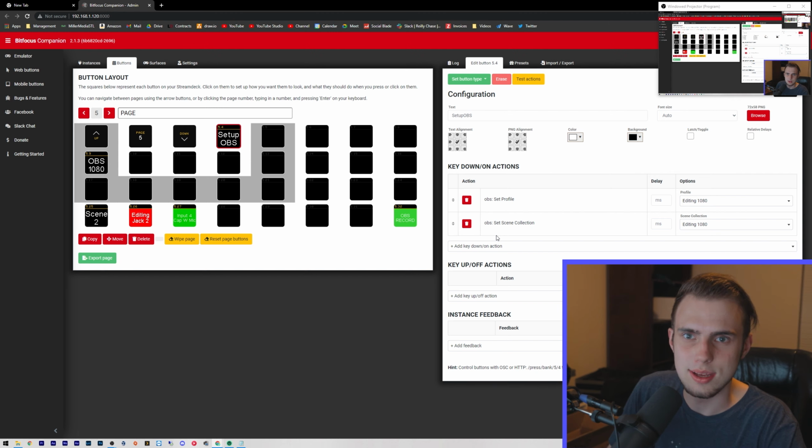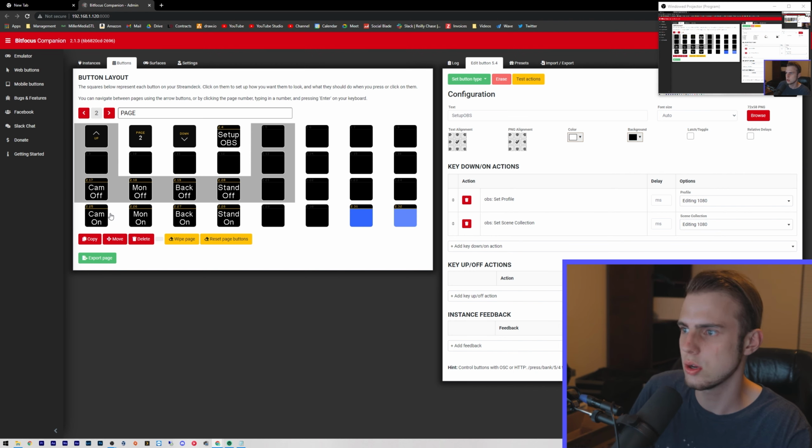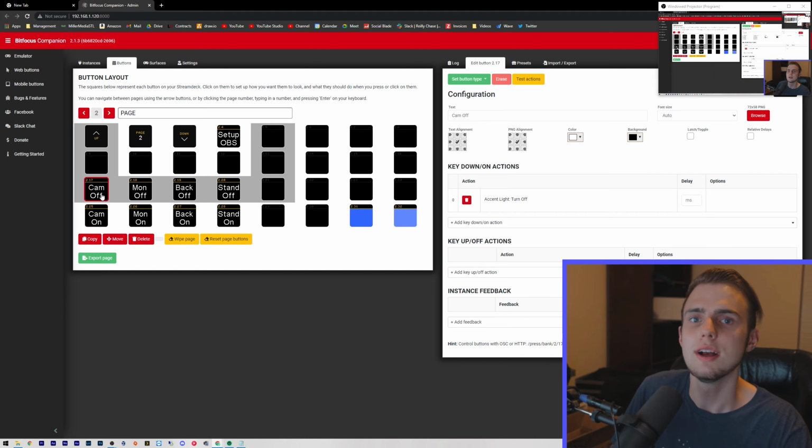Now let's take a look at some more of the little intricate things. The first thing that I have, if we come back to page 2, is cam on and cam off. My camera is being powered through the wall power, so I have a dummy battery and all that stuff set up. Then I have it plugged into a smart plug, one of the Kasa plugs that I normally use for controlling lights and stuff. I'm just using it to turn the camera on and off from the Stream Deck without having to reach up and mess with it.